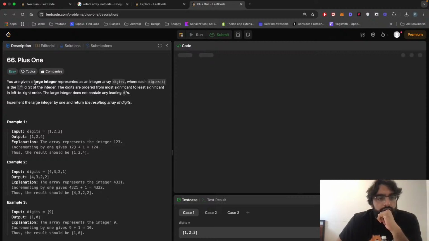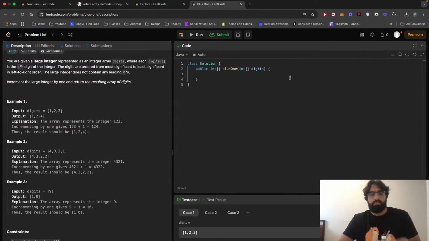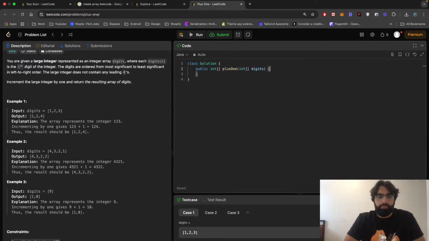You're given a large integer. This is so annoying. Okay, basically start at the end of the array, and if there's overflow, make a new array.